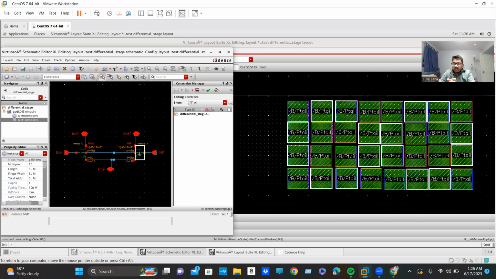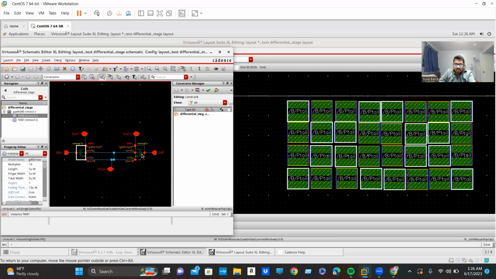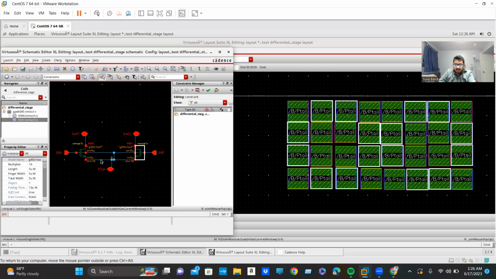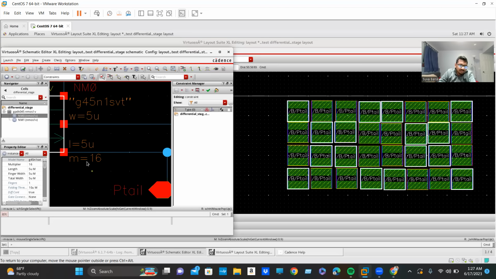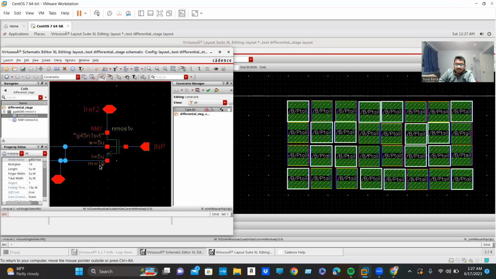Okay. So I think you understand how a differential pair looks. I will also show you some professional matching. For example, there are some critical circuitry where the multiplier may be 100. Then how do you do that? And it is 16, but I will also show you that. No worry. Keep in touch.